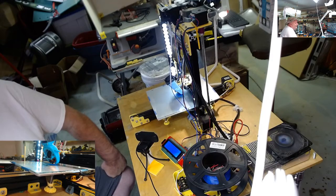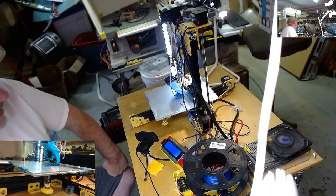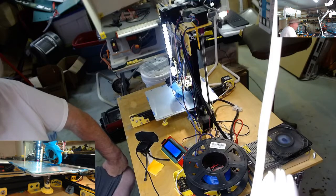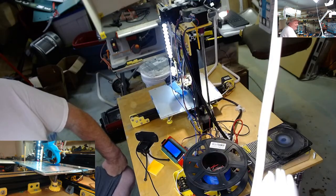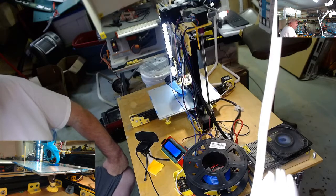And maybe what I should just do is have cats. Yeah, it is a different crowd. Maybe what I should just do is have cats here watching 3D printers print things all day long. Maybe that'll get it going, right?